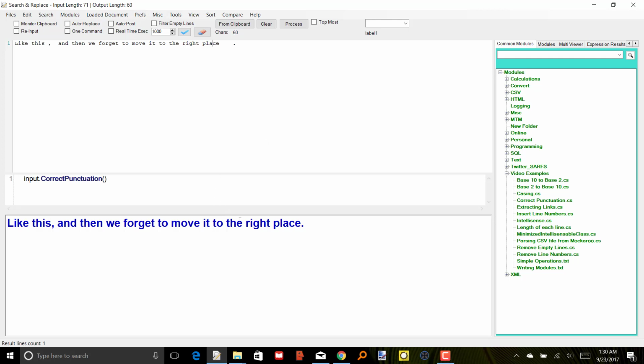Another thing we might do is, if we have already corrected the text, maybe add some line numbers.